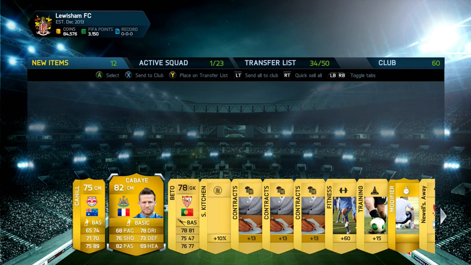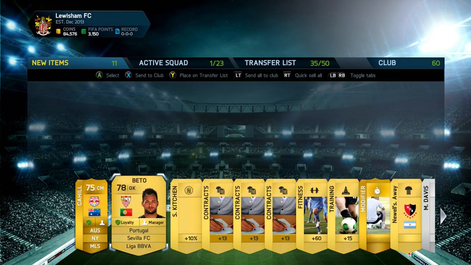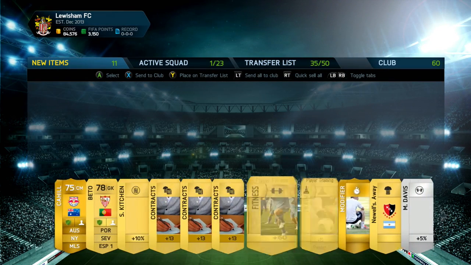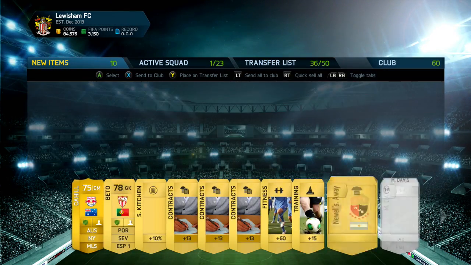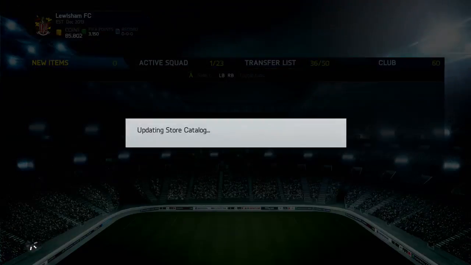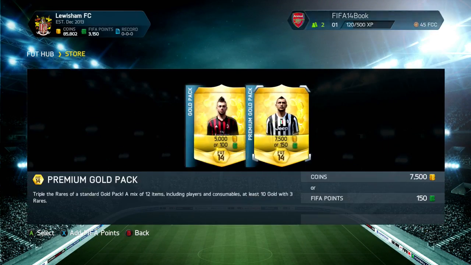We get Cahill, Kabayi as well, both solid centre midfielders. And we get Beto from Sevilla, who are not involved. We didn't get any BBVA players this time around. We got a lot of good players, though. We really increased our club. I think I picked up probably about 10 to 12 players so far, so that was pretty decent.